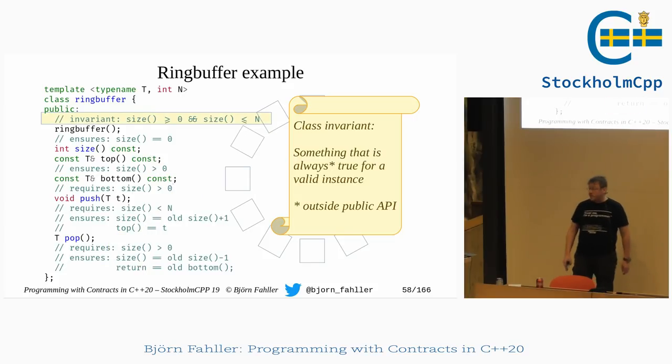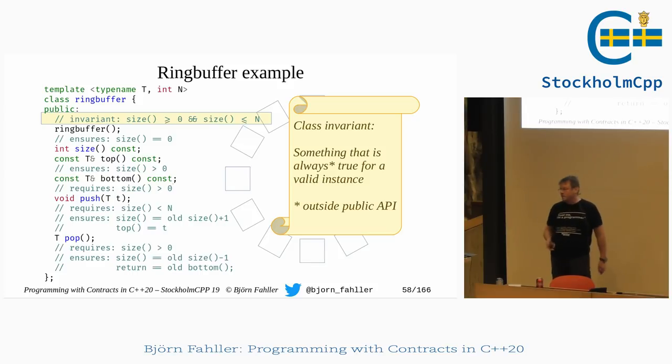And seriously, that is the only class invariant I can think of that makes sense from an interface perspective. You may note that I haven't looked at how to implement this at all. This is just from a purely abstract point of view of what a ring buffer is. Depending on the choice of implementation, we may get different things, but without reasoning about how it's implemented, I think this is the only thing we can say, that the size is somewhere between 0 and n.